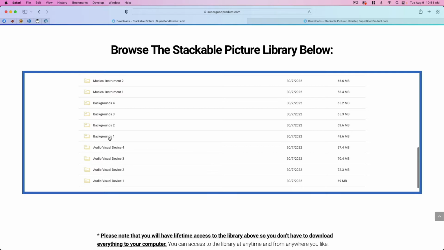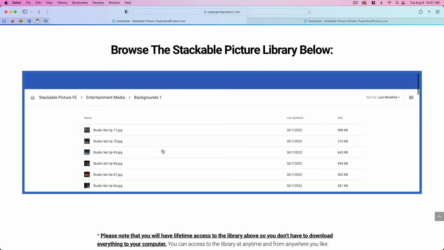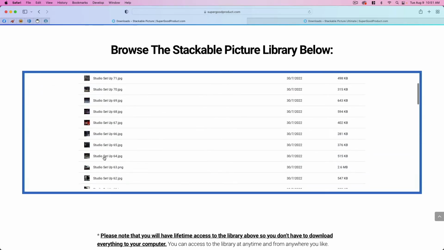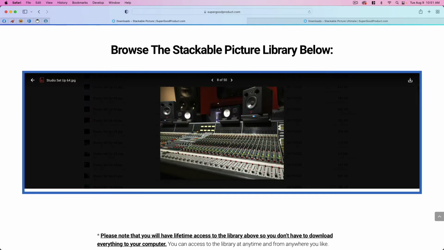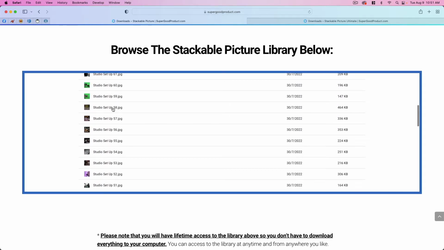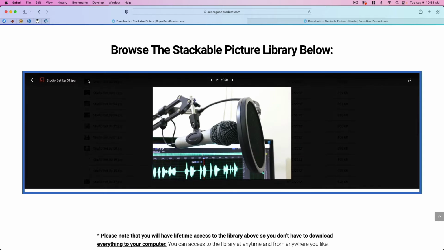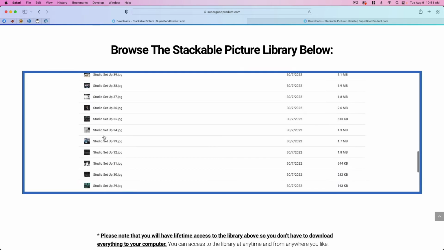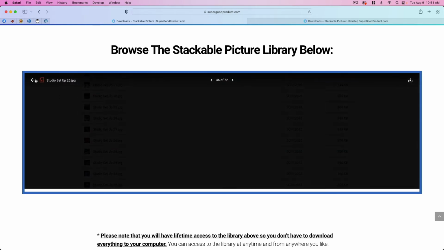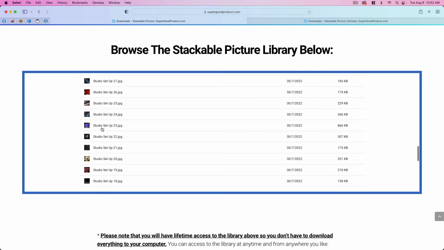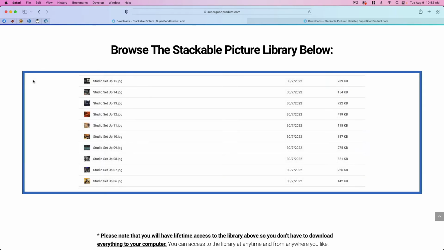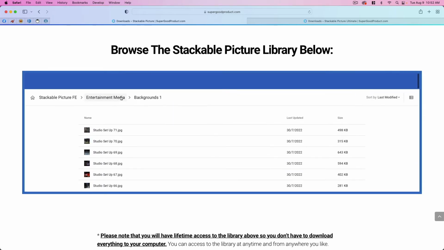So let's start off with like a background. We'll go to background one here, just see what they've got in here. You can see there's a bunch of different backgrounds, and I'm just gonna pull one up here. Let's do one that's like really a nice studio setup. Let's find something that makes sense for us here. And these are kind of close-ups. You can see all these different images are in here that you can look at and choose from to try and figure out what works best for you. And if none of them work for you, like these mostly are close-ups here, so we can actually go back.